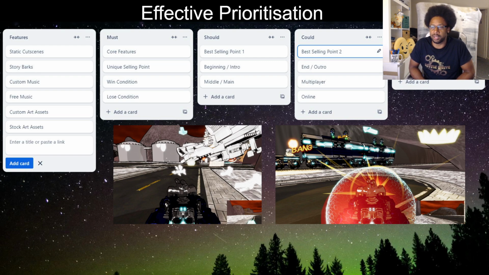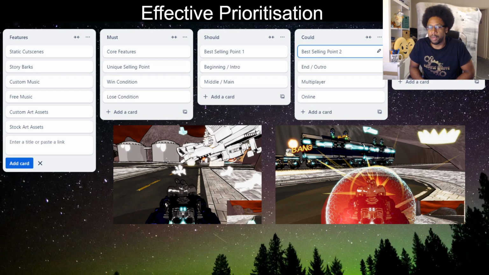The one that people tend to underestimate is the won't list. Sometimes in development, you have to establish there are things that you simply cannot do. Most people treat the won't list like a could list. They say, I won't do that unless something happens, and then I'll try and do it later. The reason why you don't do this is threefold.